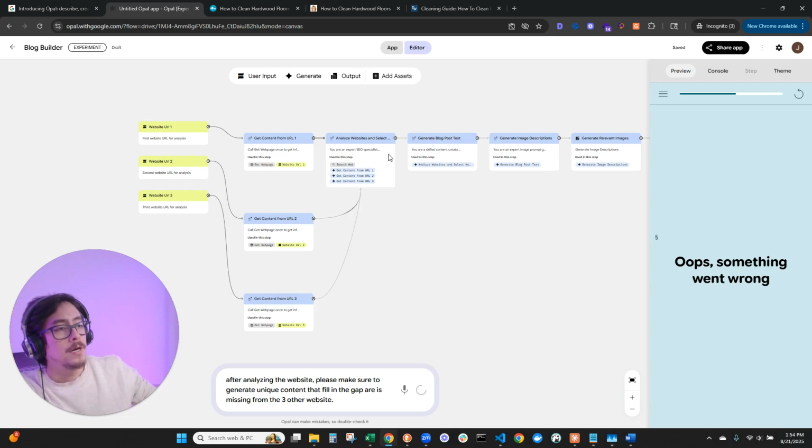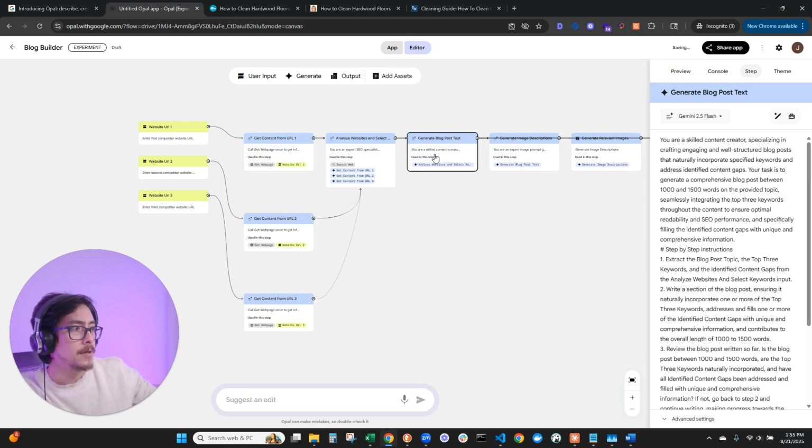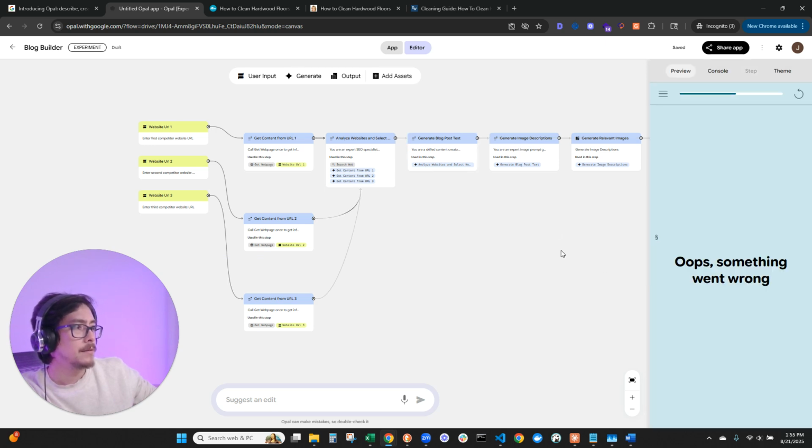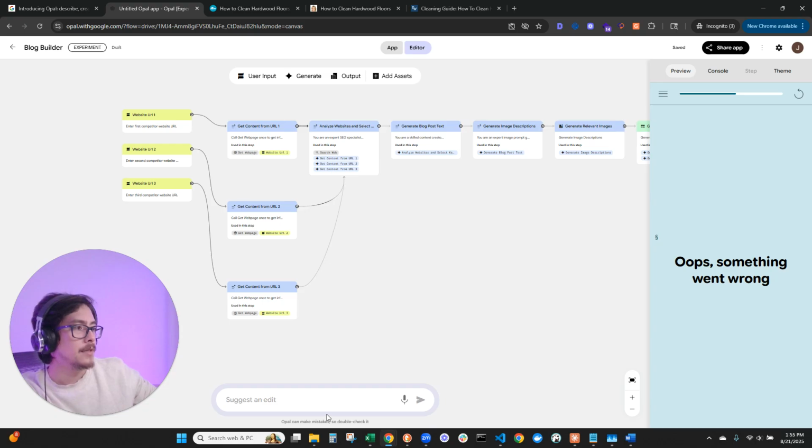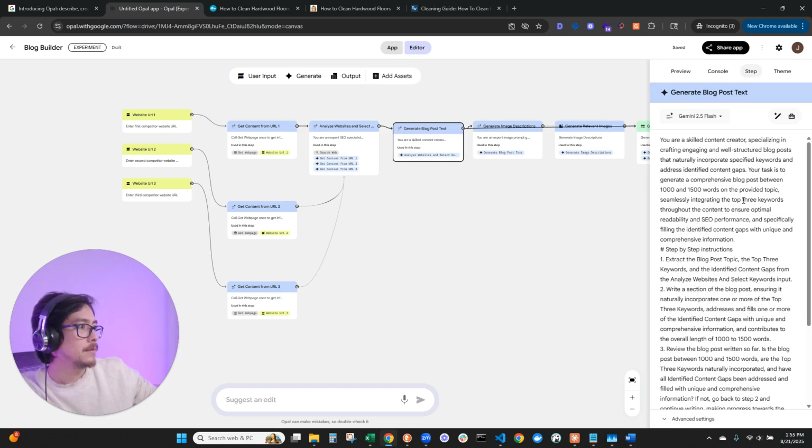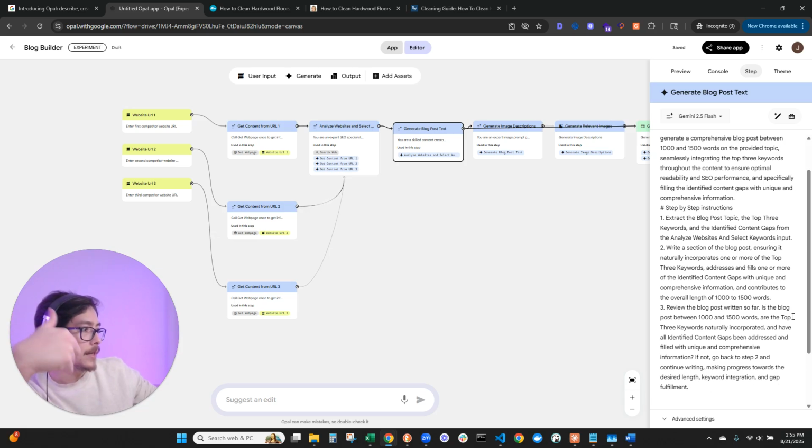I don't know if another module is going to get added here. My expectation is that this generate blog post text is going to be a little bit more comprehensive than what it is now. So if we go here, we can see that's there. Okay, and I shouldn't have clicked because I don't know if it's done now. So we're gonna do this again. Okay, we're gonna do this again. Skill, crafting. And the good thing about this is I can actually go in here and edit the information.